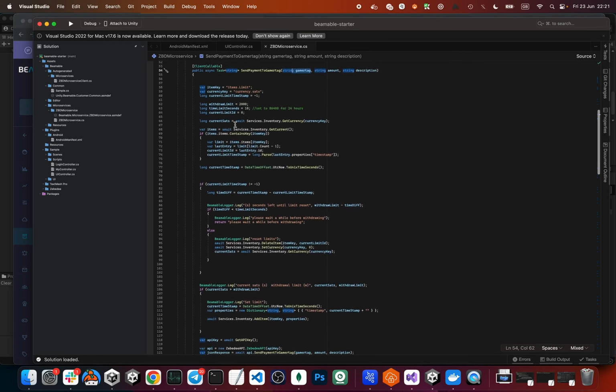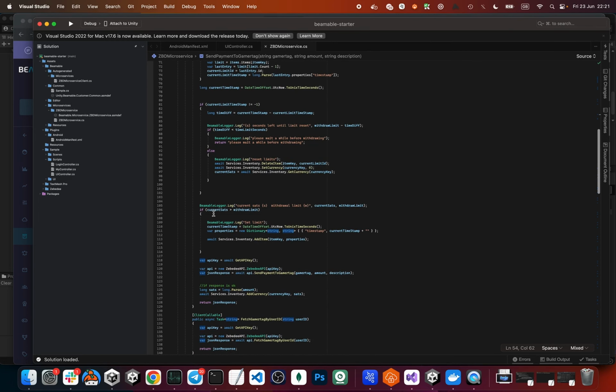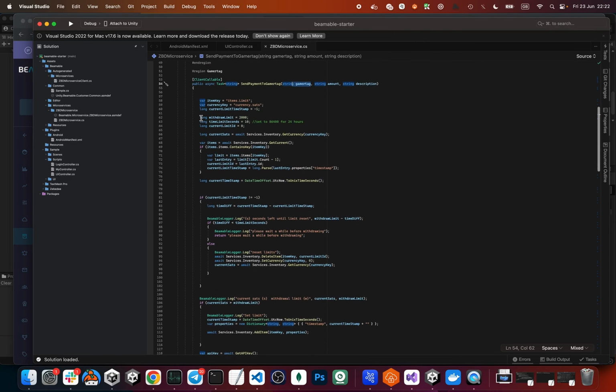The first thing it's going to do, if the player started, we'll basically come here and we'll say, is the user's current sats greater than the withdrawal limit? So here I've set the withdrawal limit to 2 sats or 2000. You maybe want to set this to like 500 sats, which would be 500,000 millisats for your game. But just for my game, just for testing, I just wanted to set it low. Okay, so it's 2 sats.